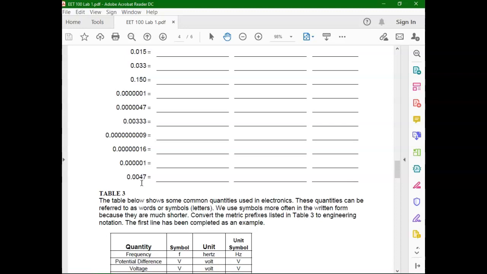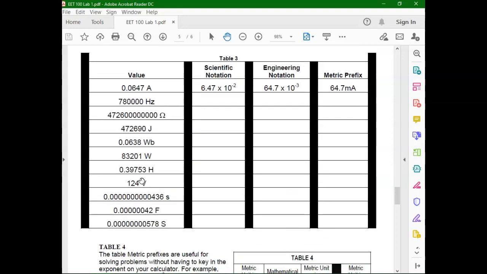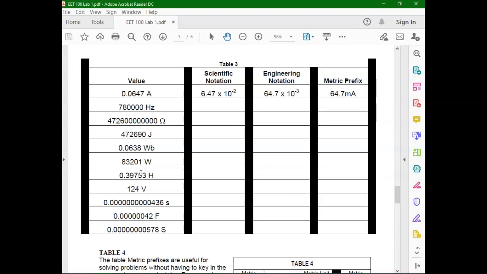Now then, what is the metric prefix for negative 3? Milli. It is milli. Okay. So guys, I'm going to let y'all kind of have a little free reign and run with this one for table 3 for just a minute, and then we'll talk about a couple of them. Just kind of let y'all have a little more practice before we move on for a bit to something else.